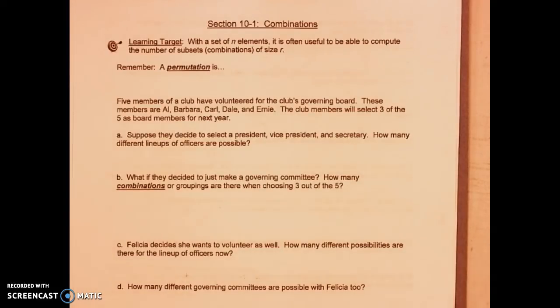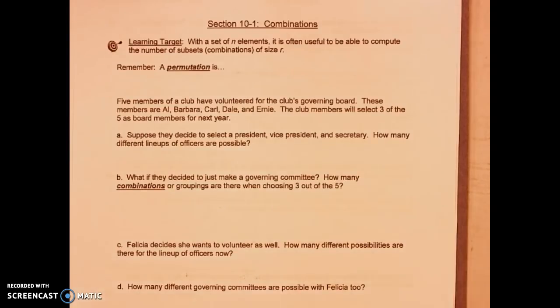Today we are starting the last unit, which we are back in your textbook. It is Unit 10, and we're starting off with combinations. And combinations you may recall from Algebra 2. We maybe briefly mentioned them earlier this semester, but we're kind of coming back to them full force.